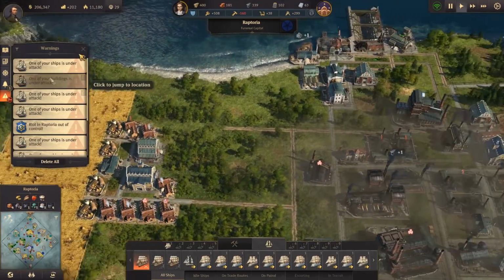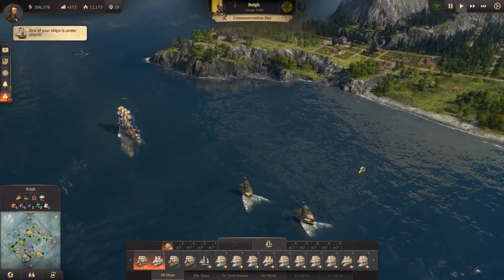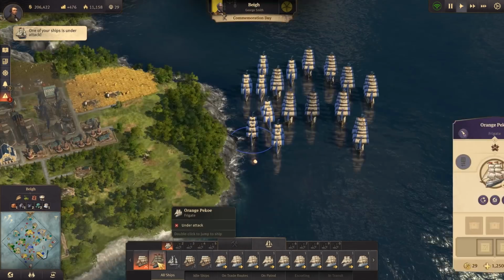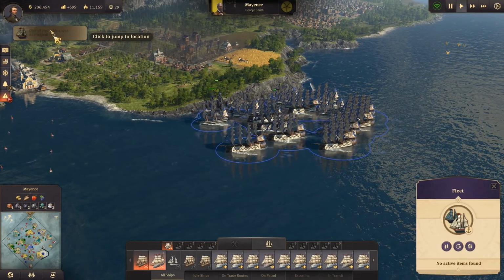Ship under attack. All right, let's see what ship's under attack. Lol, George, by the time you stop that ship, it's already going to be out to the New World. Ship under attack. Stop that. All right, let's head back. Excellent. Ship was destroyed. Let's see what ship was destroyed here.